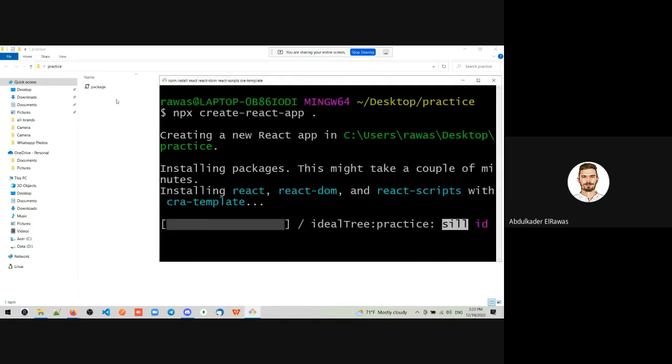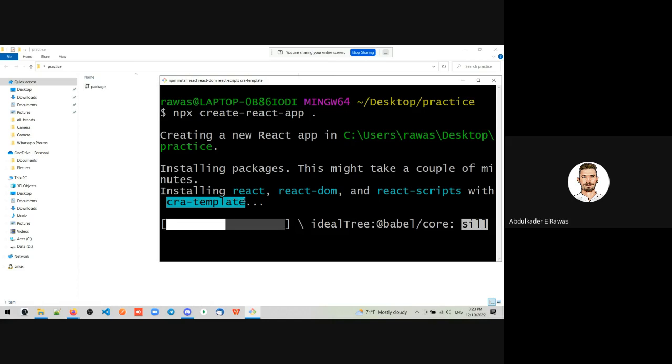As you can see, we have something called package.json, which we will talk about in a bit. It takes some time. It's installing react, react-dom, and react-scripts with the create-react-app template.